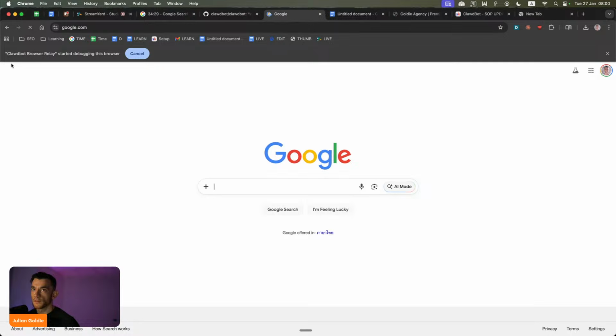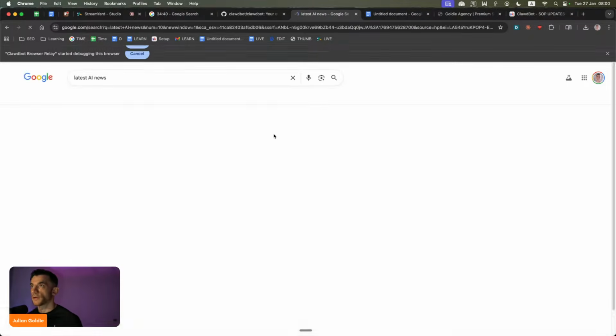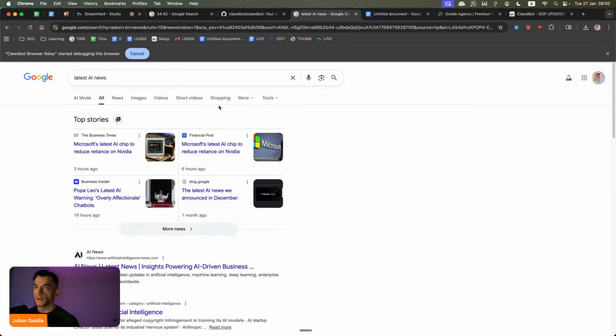Now you can see it's using Clawbot Browser Relay to debug the browser. And that's how it can control your browser, right? So you can see now it's controlling my browser. It's connected to Chrome, and it's searching for the latest AI news using the instructions from Telegram, right? So that's how you can get it to control your browser directly.